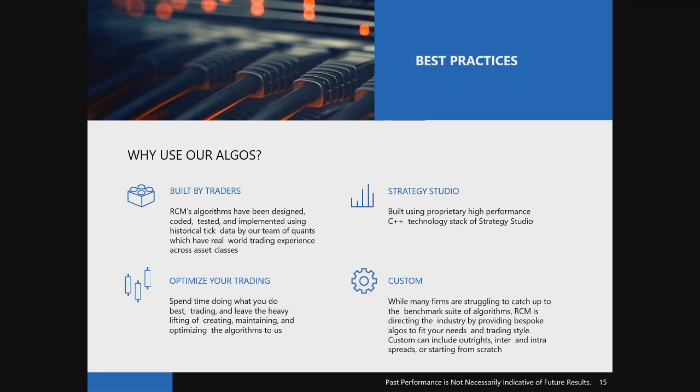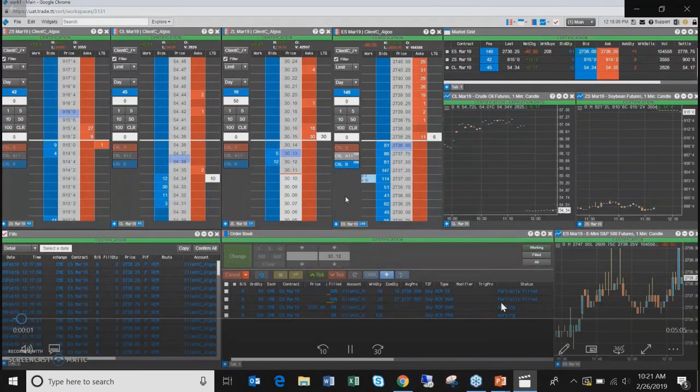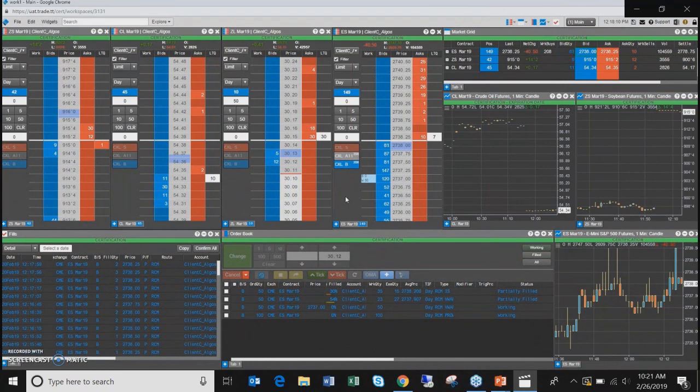Now, I actually have a quick video showing you how these actually work on a screen, so you can see how they work within your TT infrastructure. So you can see that most of this actually works the same way that it currently does. And so you can see I have my TT screen open now. You can see I have a few ladders open with a few different products, as well as a market grid. You can see that this is also a UAT environment, so some of the things like prices may seem a little bit off.